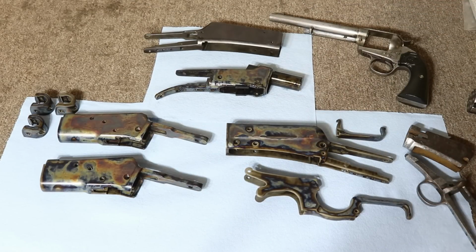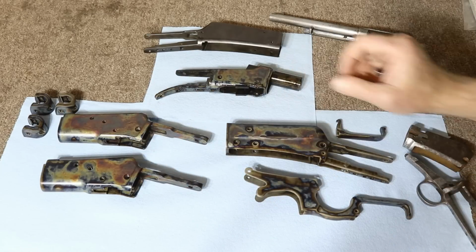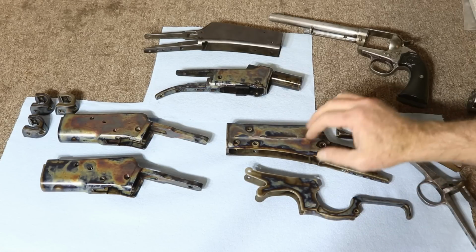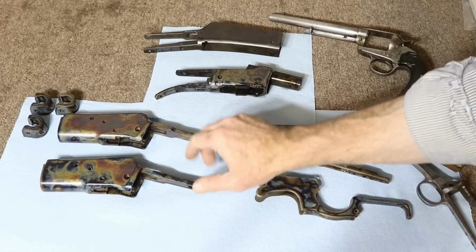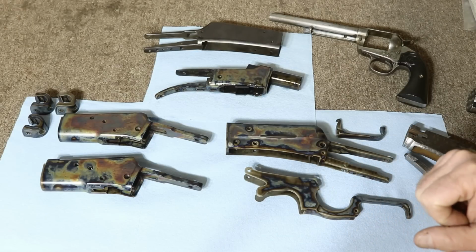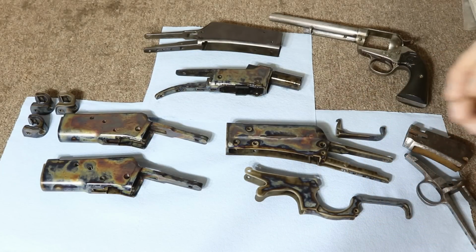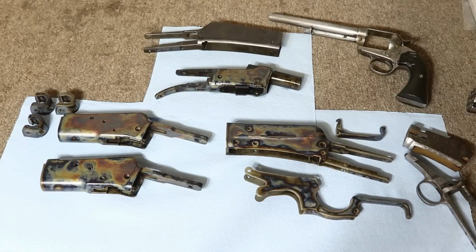Okay, and next we've got some examples. These we recently color case hardened. These are modern reproduction firearms. This one's a Japanese Miroku 1895, and these are a lever action made by our good friends down the road at Bighorn Armory. They're a large bore 1886 based lever action rifle that they make new there, and we do their color case hardening for them.